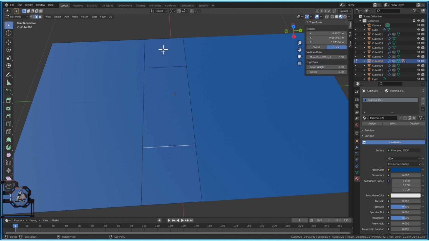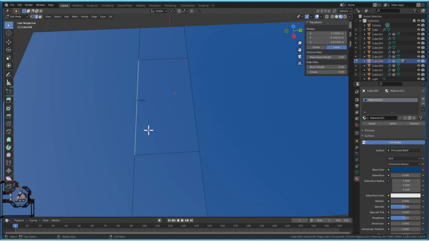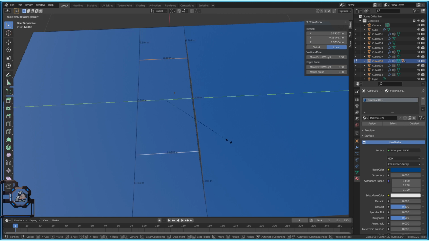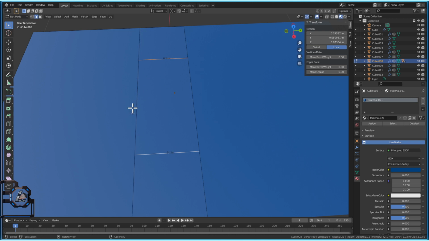Okay, this is like 1 meter, and this is like 1 meter. So what we need to do is change this guy here also to 2 meters. This is important. So this area here should be 2 meters. How do I do that? Like this, exactly 2 meters.